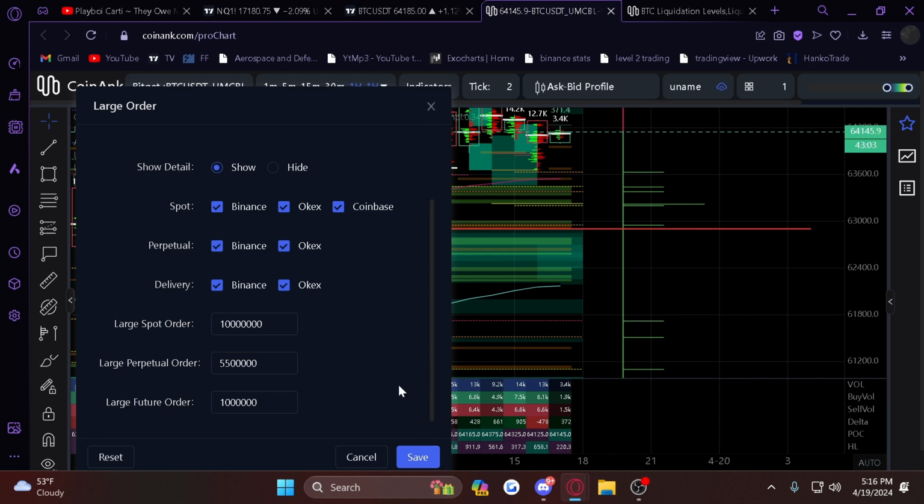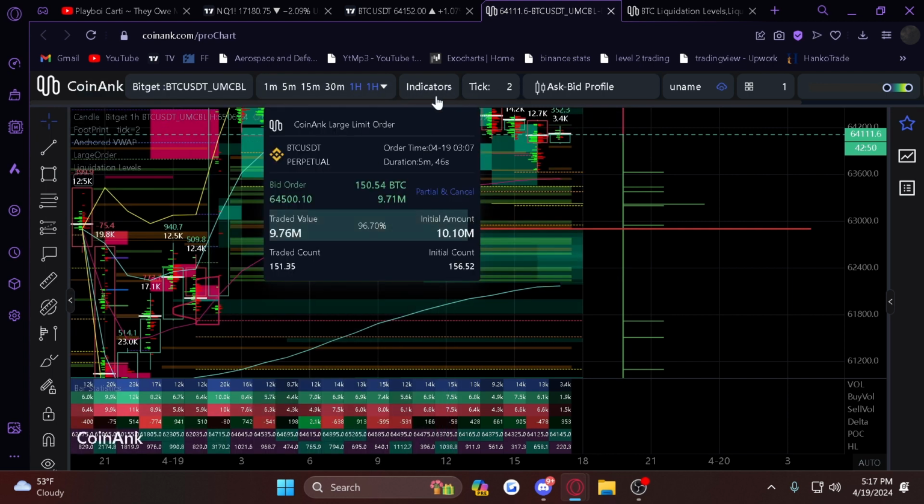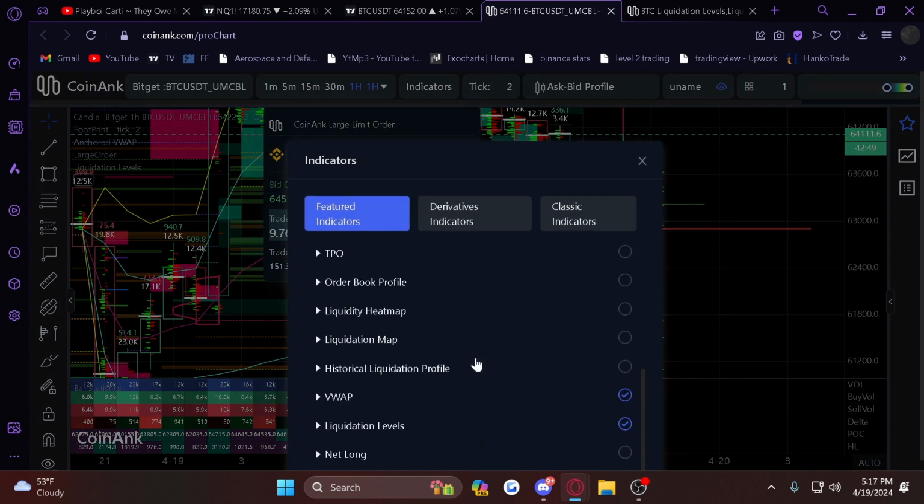Basically, it's a lot harder to put a large spot order than a large futures order. I'm not going to get into that, but just copy these settings. All right, what else we got? We already went over large limit orders.